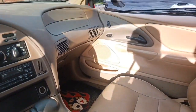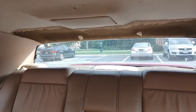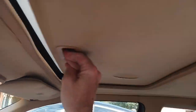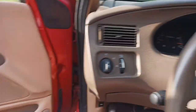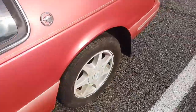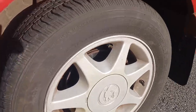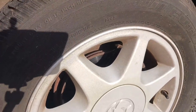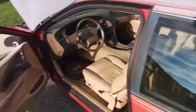But check this thing out. It needs a detail. It's not perfect, but it is all there. And this one has a sunroof. 93 doesn't. My Scion does. I can get out and look. I like these wheels, 16 inch alloy, easier to clean, and rear wheel discs. The 93 has drums and spoiler, as we all know, just adds performance.